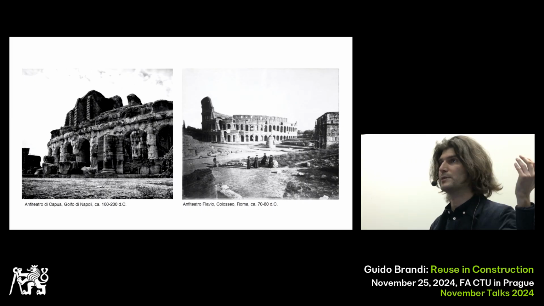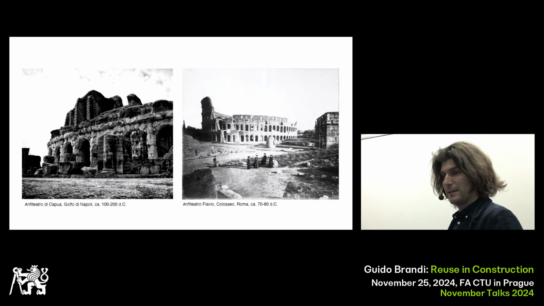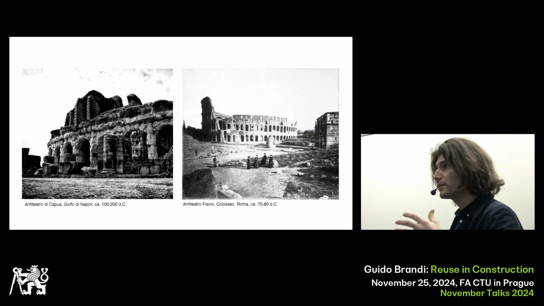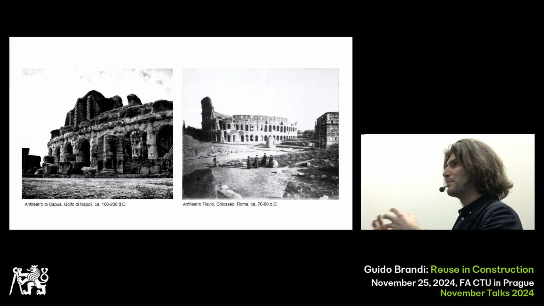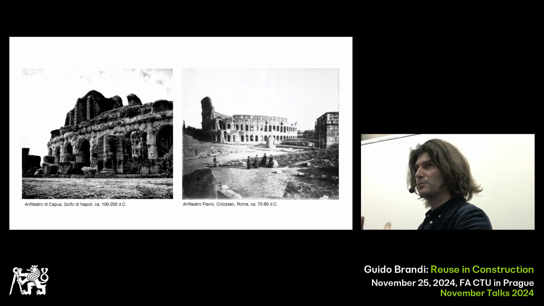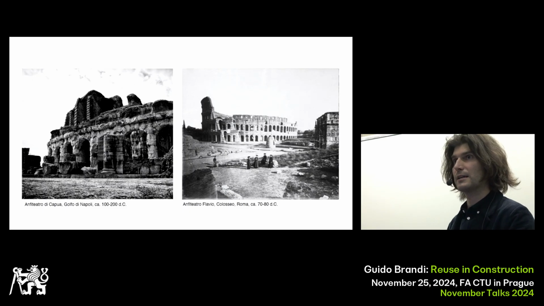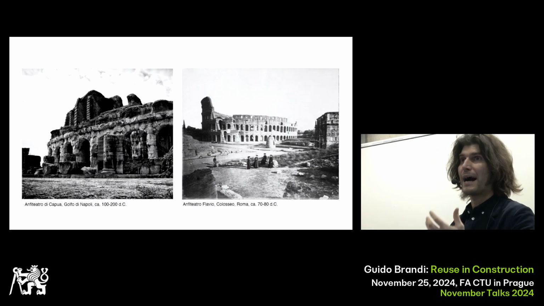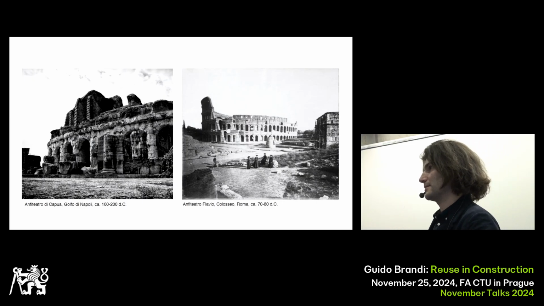history of architecture. I always bring this example, the Colosseum in Rome, that for me is always funny to show, because nowadays the Colosseum is a ruin in the center of Rome. It doesn't work anymore as an arena, as a stadium, but not because the people couldn't maintain it as a working arena, but just because in the Middle Ages, in the Renaissance, the rich families of Rome used the Colosseum as a mine, as an urban mine, to take all the stones and create their own new palaces.